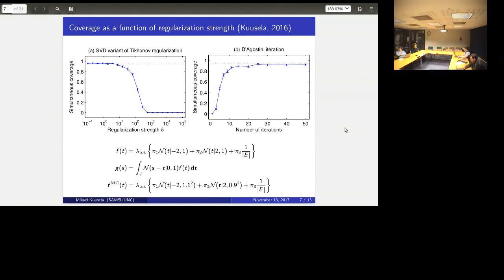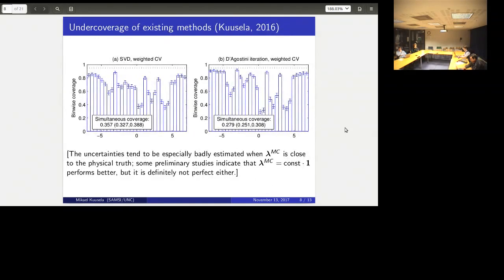And the problem is that if we use some of these standard methods, like cross-validation, you actually end up being in the part of these curves where you have real problems with coverage. So basically, if you use one of these methods that are optimizing the point estimation performance, you actually end up underestimating the actual uncertainty.